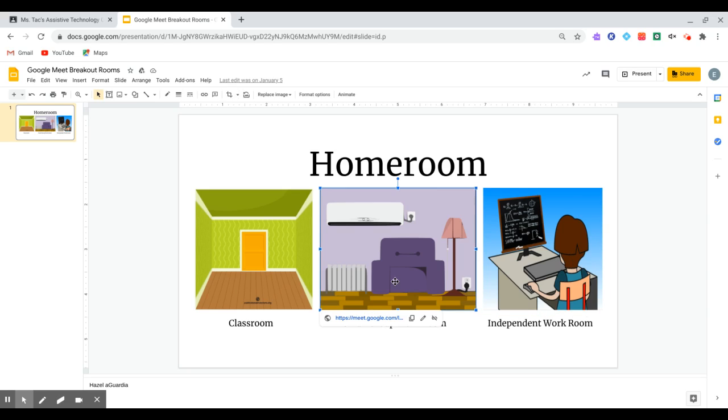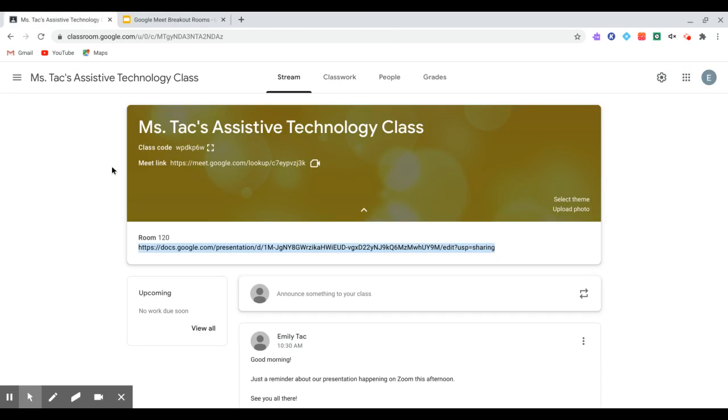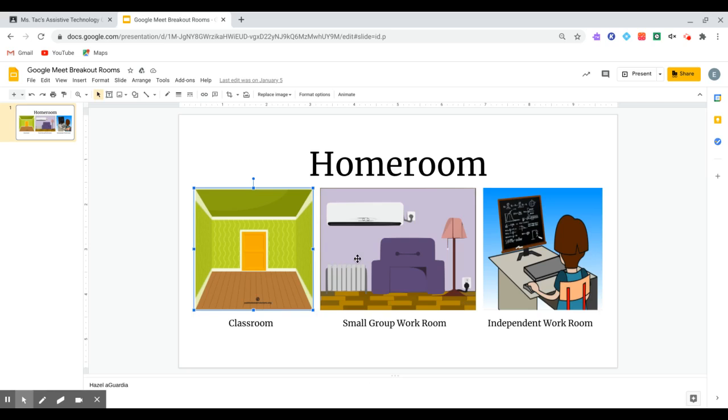One thing to note as an additional step to keep in mind is that this main room meeting link is the same meeting link that I had in my Google Classroom. It's the same one as up here. However, these ones I needed to attach to a home base, so I needed to create 2 other Google Classrooms that these ones are attached to. That way the meeting links don't expire and the students will always be able to access them.